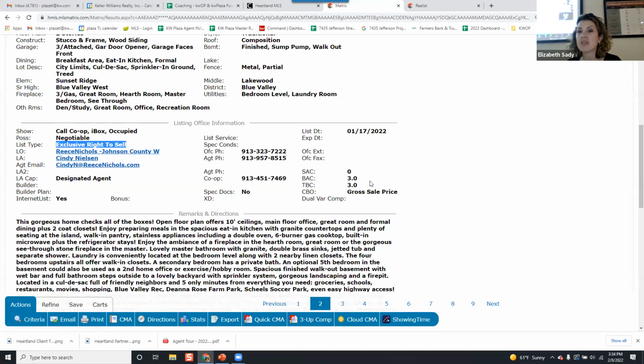Okay. Another super important field that you want to learn to look at very quickly when you're showing houses is the compensation over here. So it's telling you that they're offering a 3% commission on the sale of this property. Sometimes you're going to come in here and you might see 2.5, or you might see 1,500, which means $1,500.